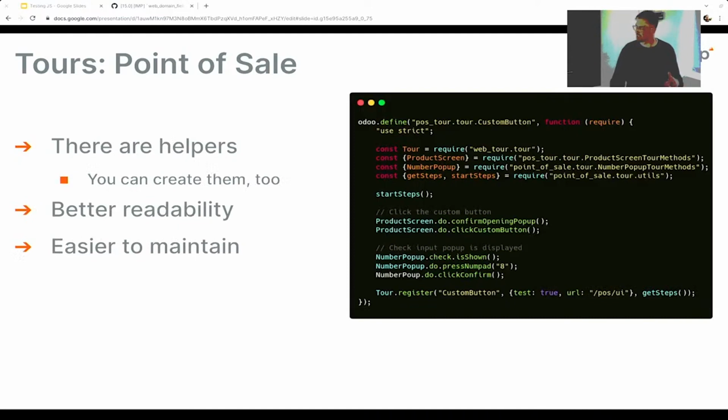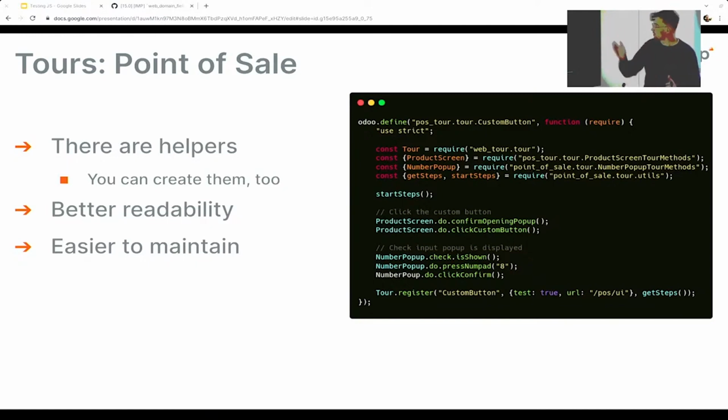Now, there's a better way to write this. That was before. Since version 13, Odoo introduced these helpers, which are, for once, more reliable, and also easier to maintain. Imagine between versions Odoo changes the interface and the path: your jQuery selectors will no longer work, and you will have to keep updating them, and you're just repeating code from module to module.